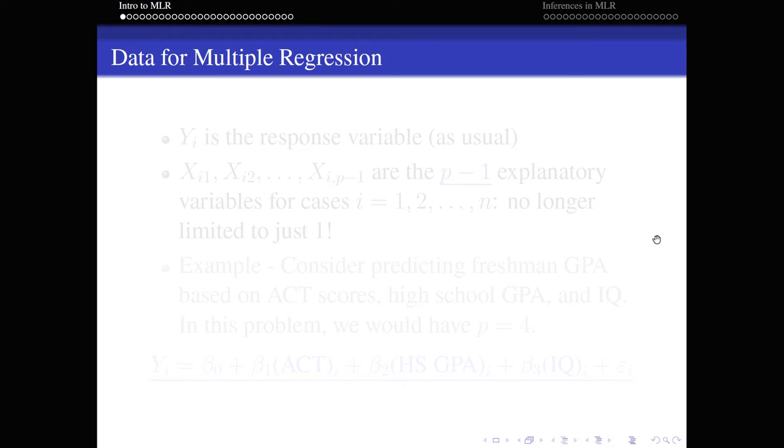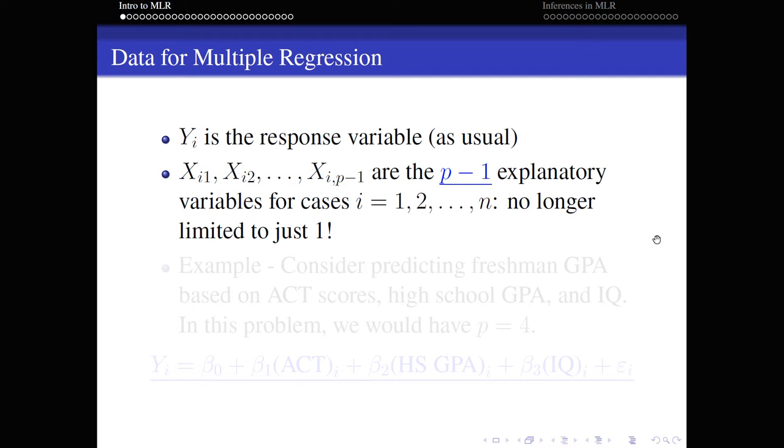Now, the data for multiple linear regression is very similar to what we've seen thus far. Y sub i is still a response variable for the ith individual, but now we have p-1 explanatory variables, and we're not limited to just one independent variable anymore. So what you'll see is that we have x sub 1, x sub 2, x sub 3, and so forth. Notice in the notation that I use x sub i and then the number of variable. So x sub i for the ith person, and then that's variable 1. Sometimes you'll see this reversed, so what you'll look at is what are the variables noted and then what are the different cases noted. But in this class, this is what I'll tend to use.